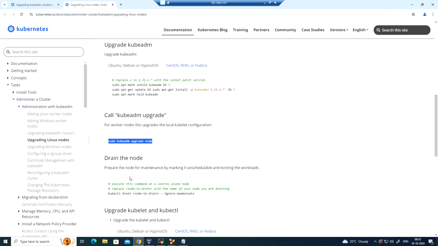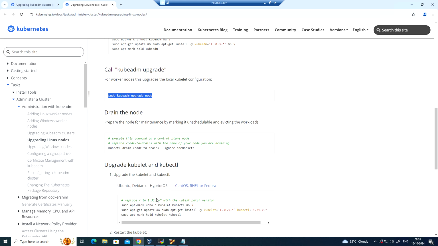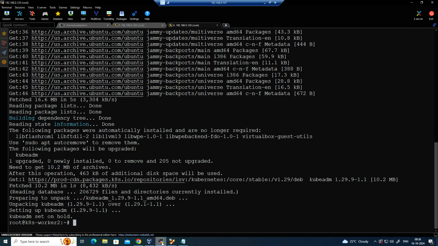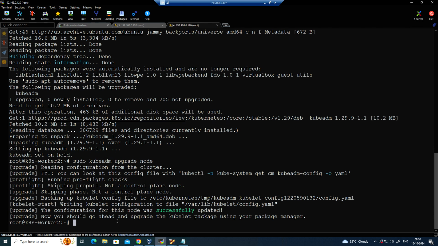And then we'll have to drain the node and then upgrade the kubelet and kubectl. Okay, so this is completed, kubeadm upgrade node. Okay, successfully updated. Now you should go ahead and upgrade the kubelet package using the package manager.